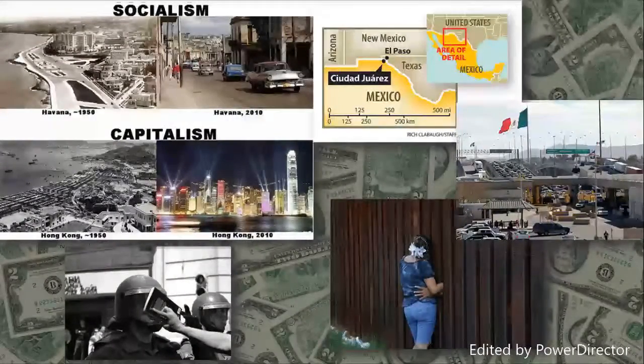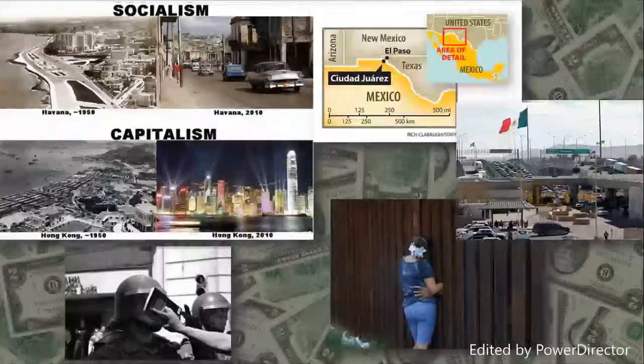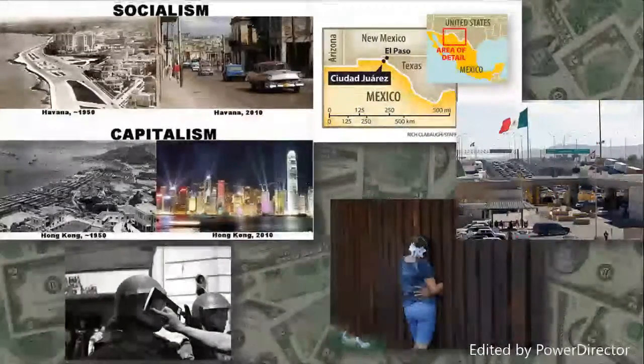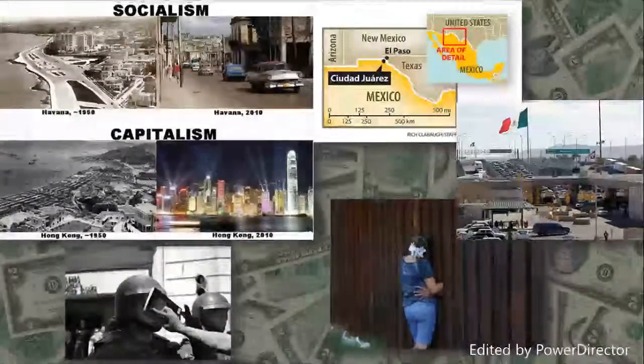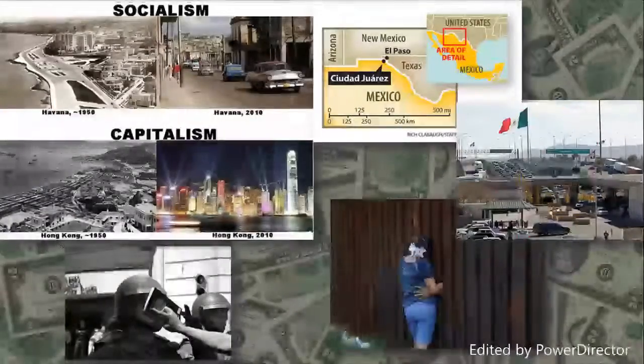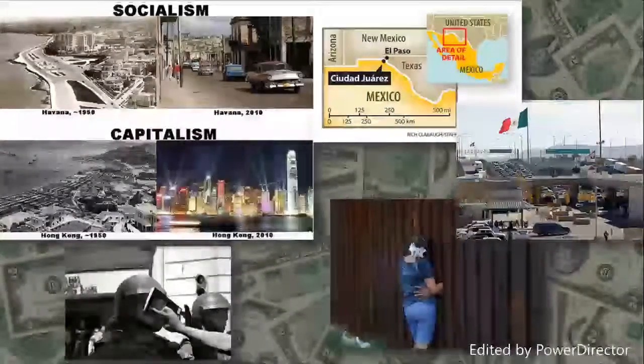For example, in the picture that I put in the PowerPoint presentation, we can see how Havana, Cuba was in the 1950s and how it was in 2010. There's not any kind of progress. Everything is exactly the same. And now we can see in Hong Kong, with capitalism, how they became an industrial country. Well, I think that capitalism is better than socialism.